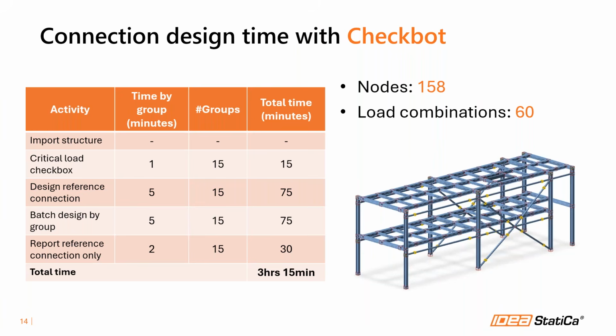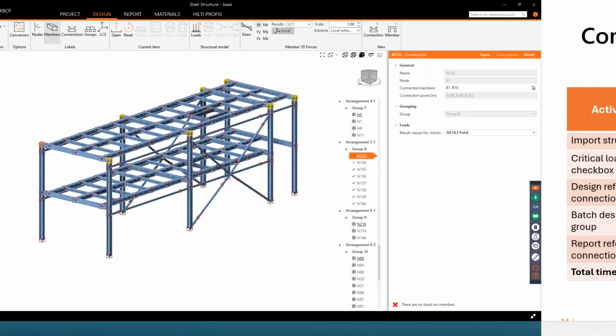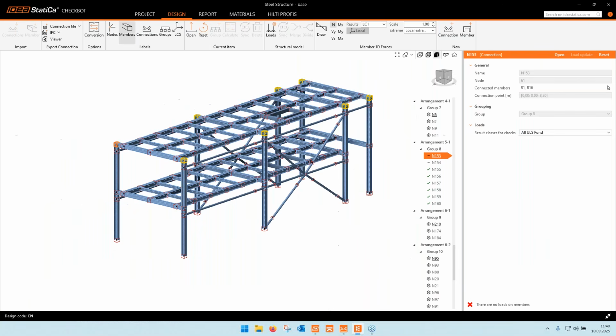And before we proceed to the last slide of the presentation, I also mentioned in the description of the webinar that I will show you an alternative workflow. Sometimes you might say, okay, I like how it works, but I'd like to be more flexible. Or for example, for this group, I would like to run a stiffness analysis for one of the nodes, or maybe a different type of analysis. It's not possible directly in Checkbot because we run the same analysis type for all the nodes from a group, but there is a workflow for that as well.